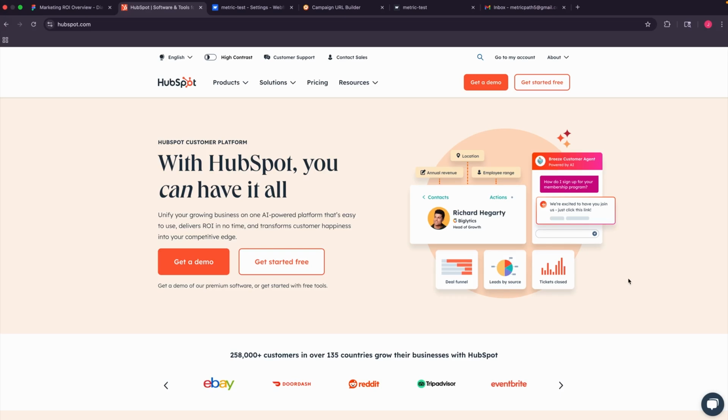And then one last thing I'd like to mention is that a lot of CRMs do provide a tracking code to do this as well. This isn't something exclusively provided by HubSpot. So if you're on Salesforce or any other CRM, most CRMs do have a tracking code that you can use.